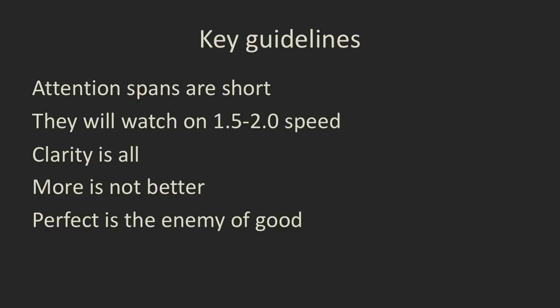So what are some key guidelines? Everybody's attention spans are short. Mine are short, yours are short. Our learners, particularly our learners of more recent generations, are definitely short. They're going to watch most of these videos on 1.5 to 2 speed. Don't be offended by that. It just means you do need to accommodate that. I know that my talks are paced appropriately such that you can understand them at least at 1.5 speed. And I'm a bit Mickey Mouse at 2, but good people can do it.